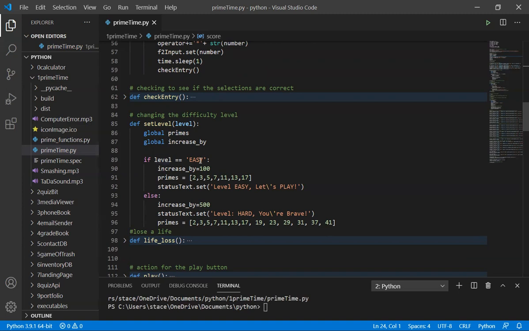And if the level is easy, so if the easy button was clicked, then we're going to increase by 100. That's our easy level. We get increased by 100. And our primes are these numbers right here.